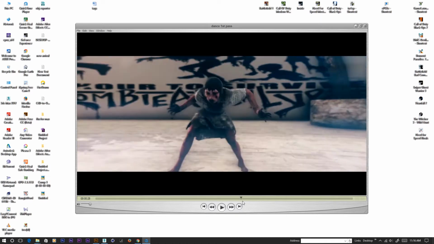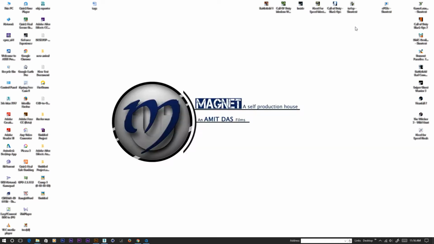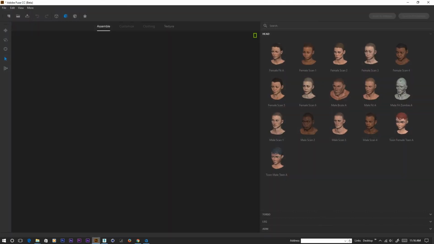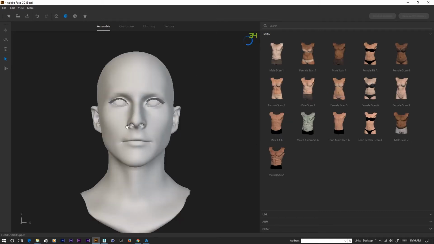So let's begin. First open Adobe Fuse, that is Adobe Fuse CC Beta, and this is very simple. Just click on the models in the panels and that will automatically create them in the viewport. First we create the face. Maybe the male one here, just click on that and it will appear here.